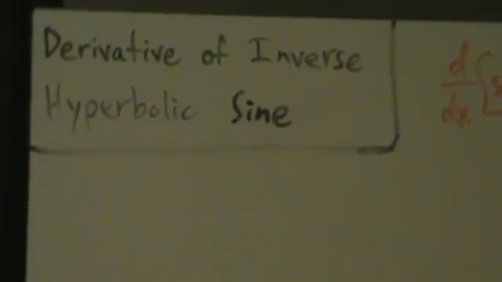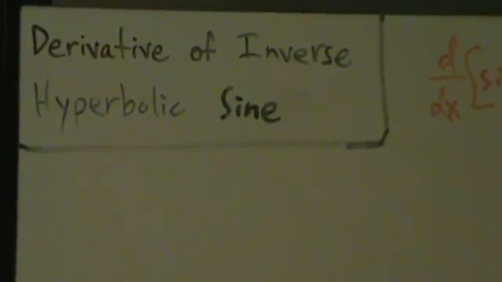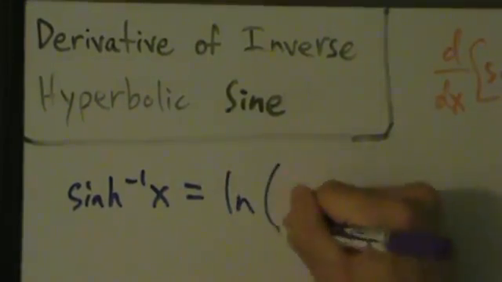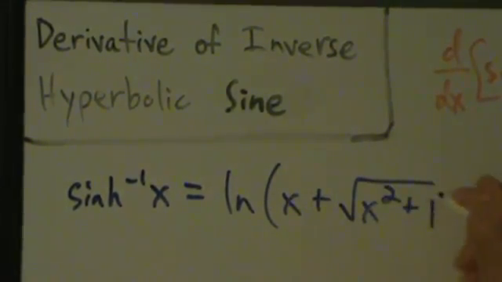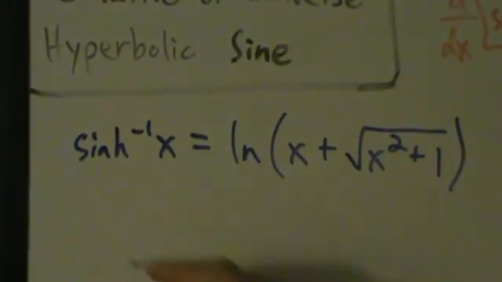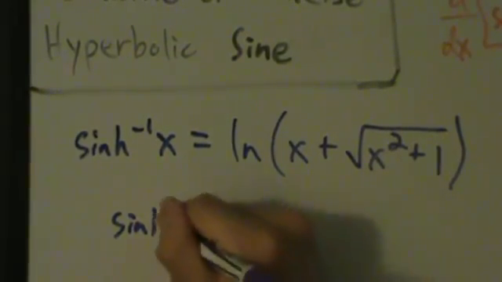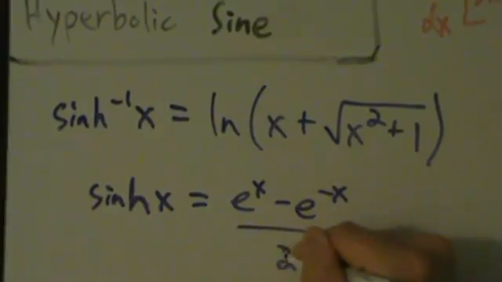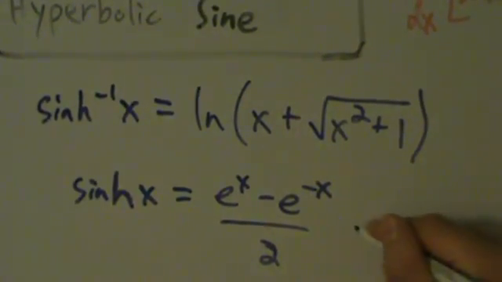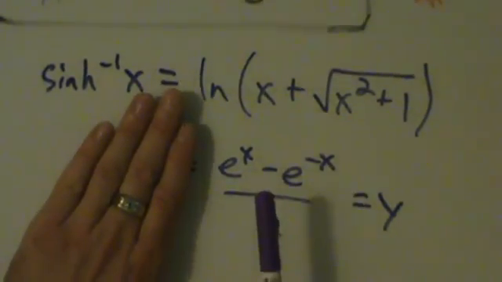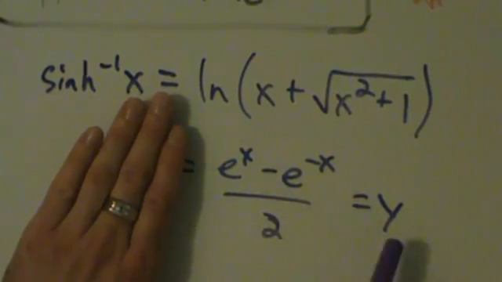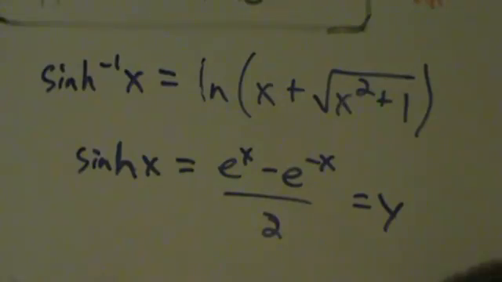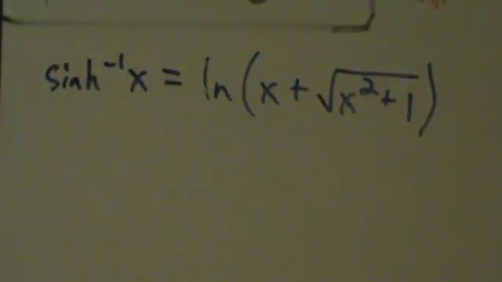In order to do this, what we want to remember is that inverse hyperbolic sine of x is the same thing as natural log of x plus the square root of x squared plus 1. By definition this is what it is — we won't go through all the details because it's a topic for a precalculus or trig video. Remember sinh(x) equals e to the x minus e to the negative x over 2, so if you let that equal y and swap x's and y's to find the inverse, you get this function.